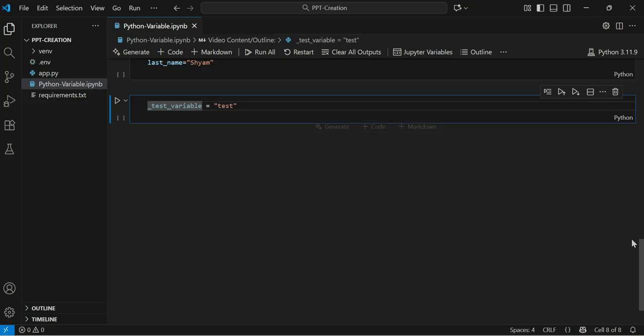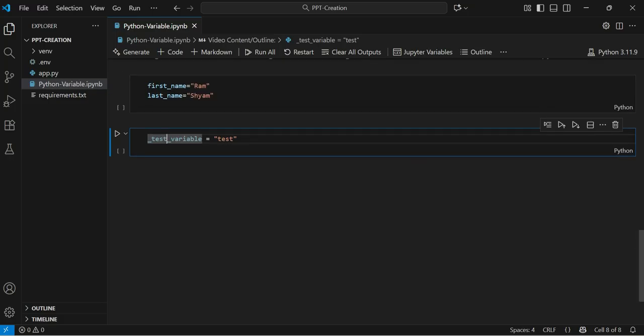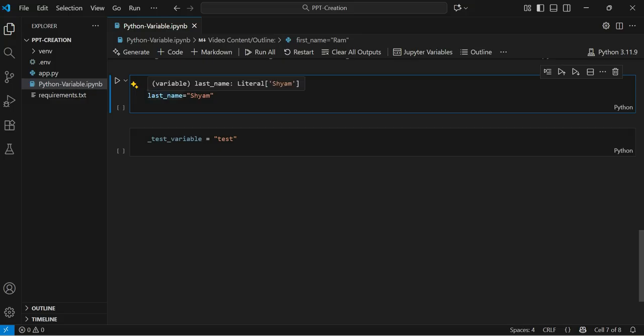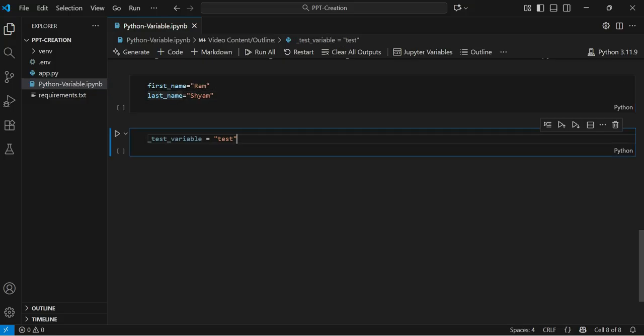I'm just putting the underscore before the variable name. And also see in the previous example I'm putting the first name and the last name, and a second value.